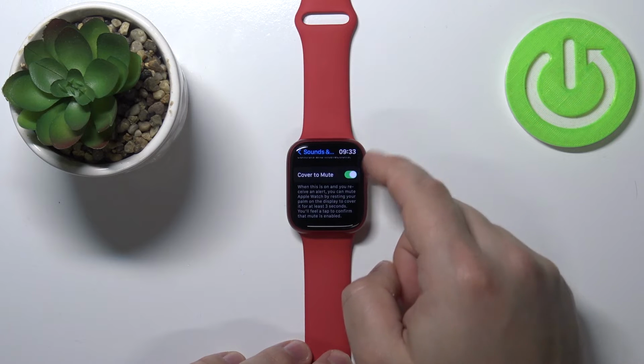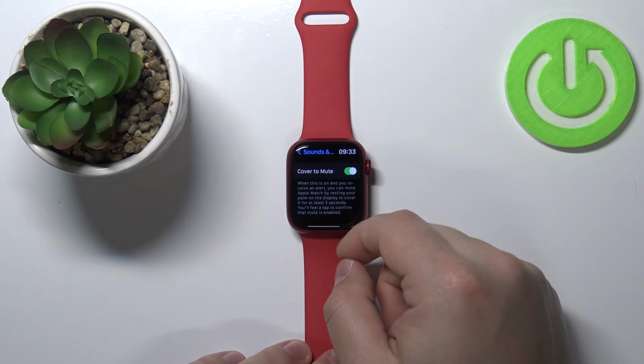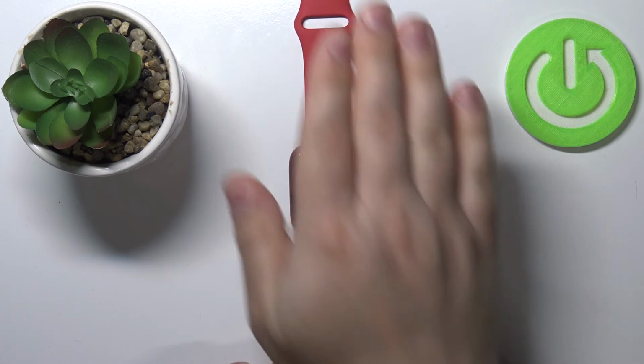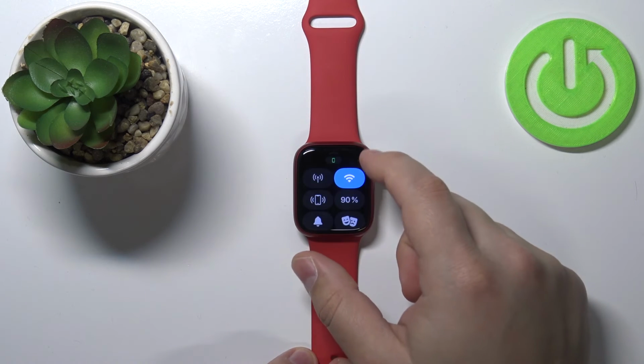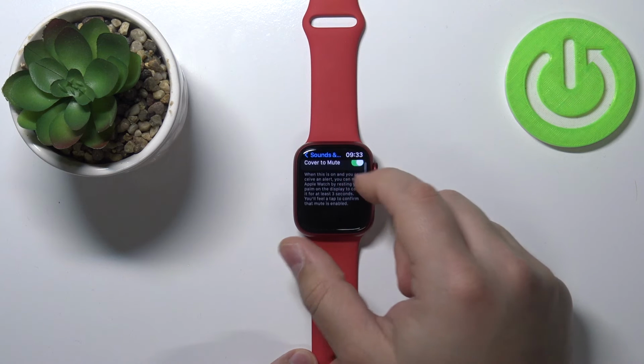And the last option we have right here is cover to mute. And basically, when there's an alert or if somebody is calling you, you can press your palm on the watch to mute your device. And you can enable or disable this option by tapping the switch.